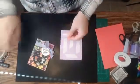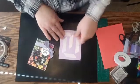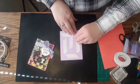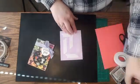I want to show you something that makes cleaning up your mat really easy in just a second. But first, we'll just stick this on there. I'm kind of reminding myself as I go.